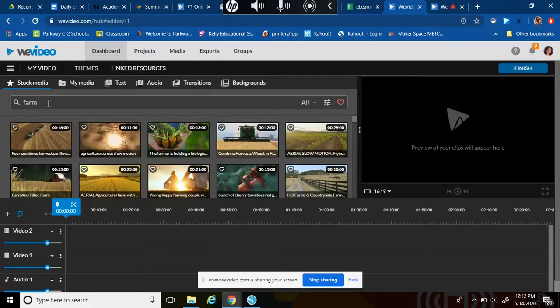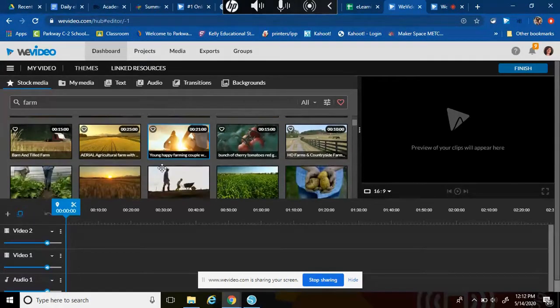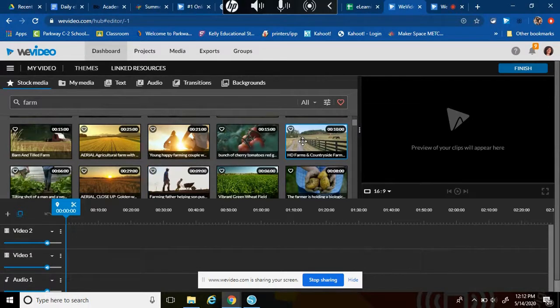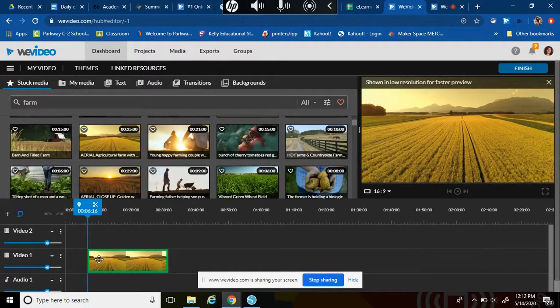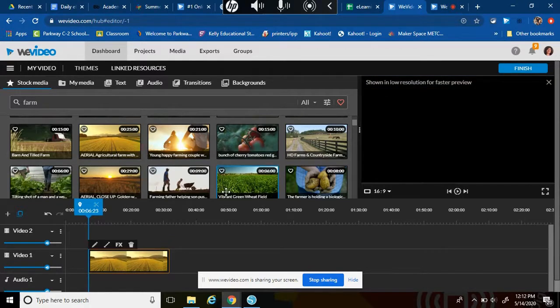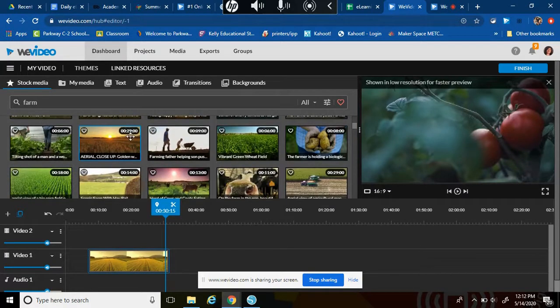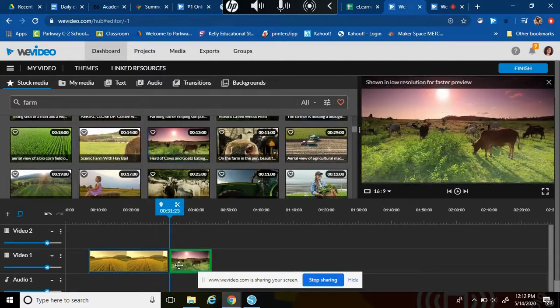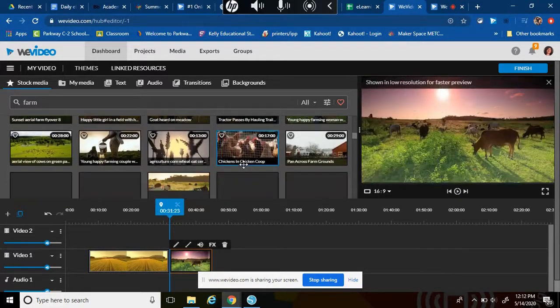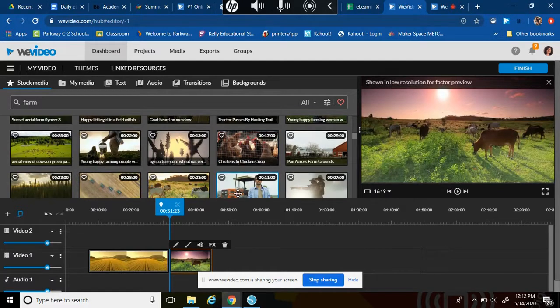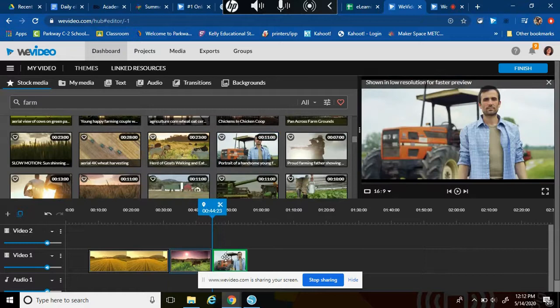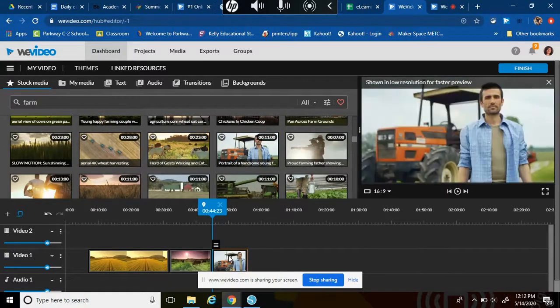Now, in second grade, we just read an article about the importance of farming. So let's say I want to use some of these pictures and I make a quick video about the importance of farming. And I'll just pick some of these pictures and drop them into video one. Oh, that looks good. Some tomatoes. It'll tell you how long it is right here at the top. Some cows grazing. And you can pick videos or pictures to put into your project. And I'm just dropping those pictures into video one.